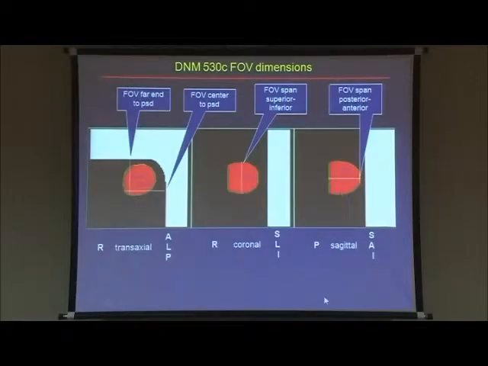Now, so what are you giving up? Well, one of the things you give up is the field of view. As you see, everything is focused on the heart. All the detectors are looking at the heart. So you can see that the field of view in the three different directions is 22 by 25 centimeters, 20 centimeters this way, and 19 centimeters that way. So it's really very similar to a PET scanner.